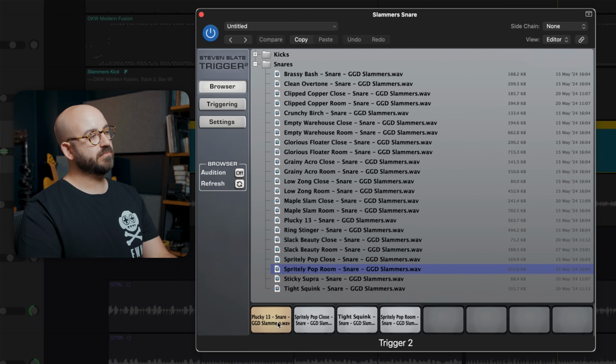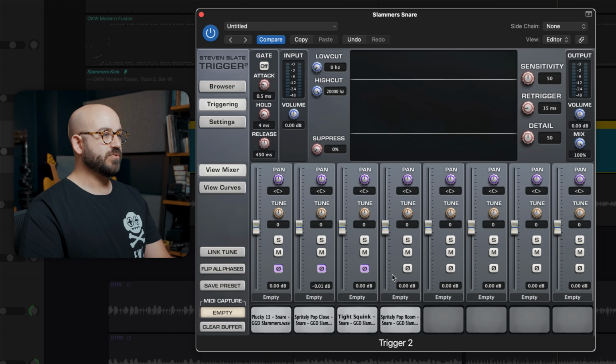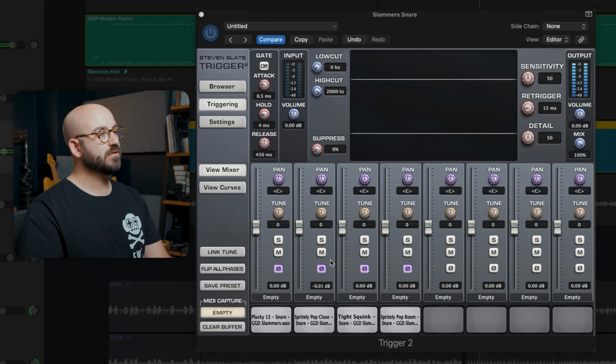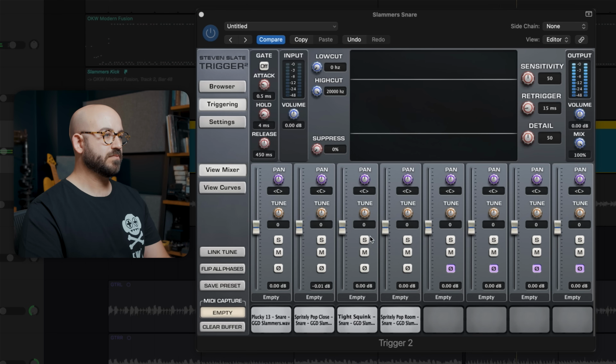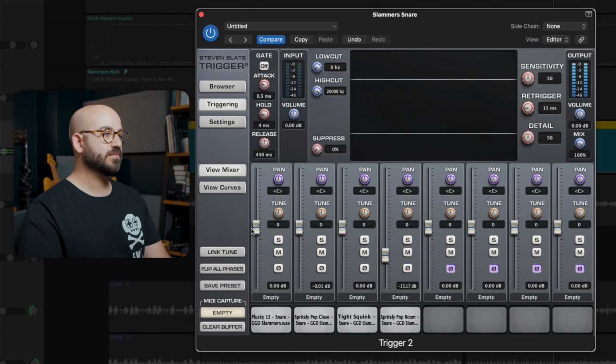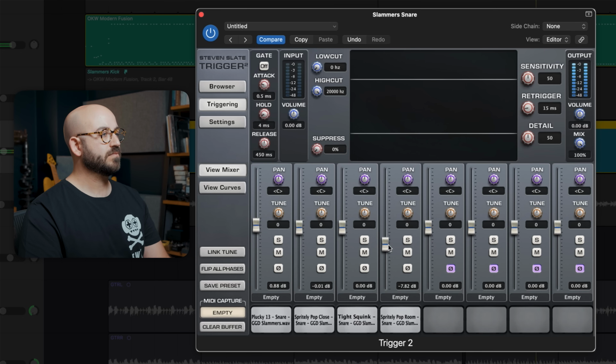So we've got, and let's see what that sounds like. I think we're going to need to flip all of these phases. Actually, no, sounds better phase this way around. See that in context?